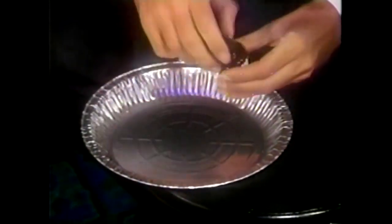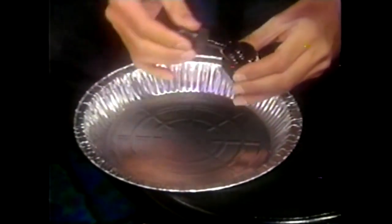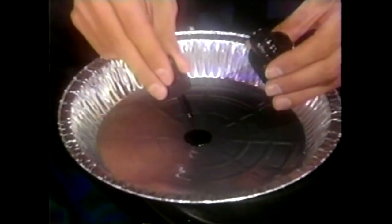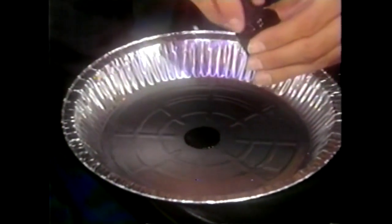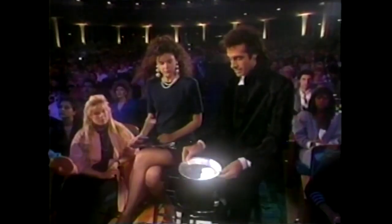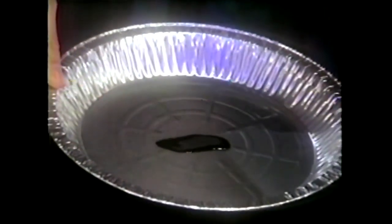I'm going to show you something kind of interesting. I've got a tin pan here and some ink. Normally we draw with ink, but tonight we're going to make a drawing in an unusual way. I'm going to try to draw with my mind, but I need all your help. I need everybody to concentrate on the shape that Sahili drew. If you concentrate hard enough, hopefully you'll be able to see the shape in this blob of ink. You have to use your imagination — a lot of imagination. That's what I see.